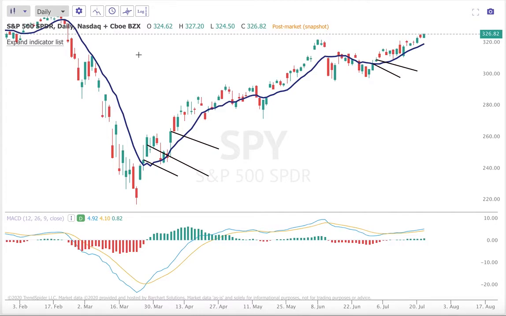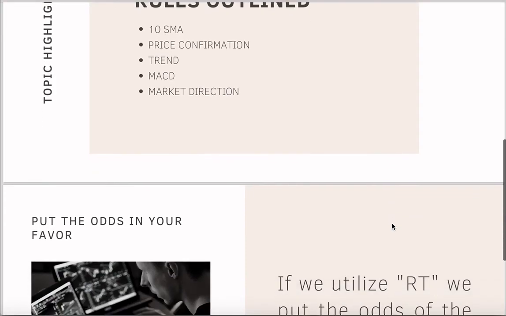But if I was trading Facebook or Tesla or Amazon or Apple or whatever it may be, I would want to be trading long whatever the market trend was. So if the market trend was in an uptrend, I'd be looking long. That's what I mean by trading in the general direction of the overall stock market.